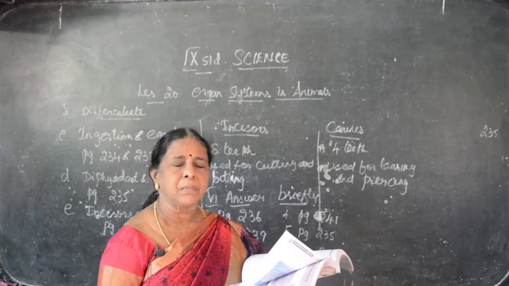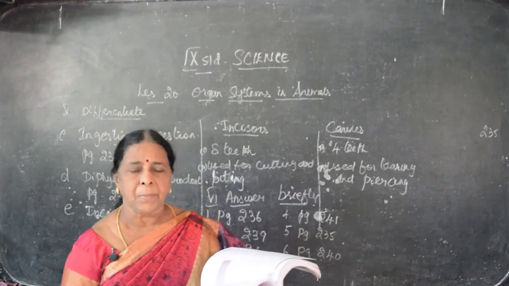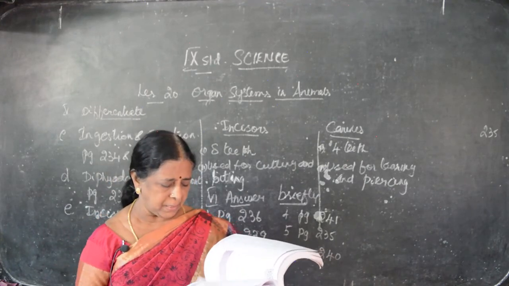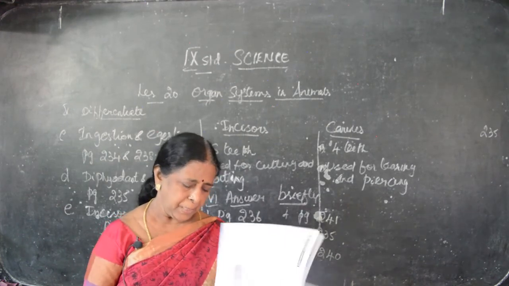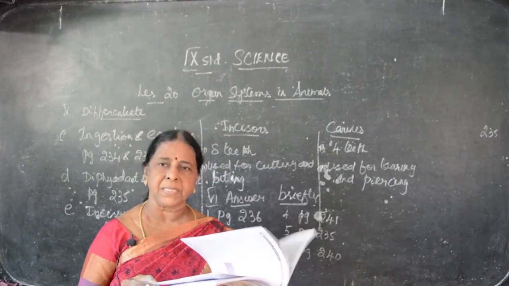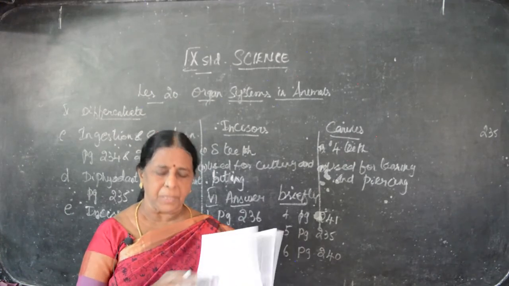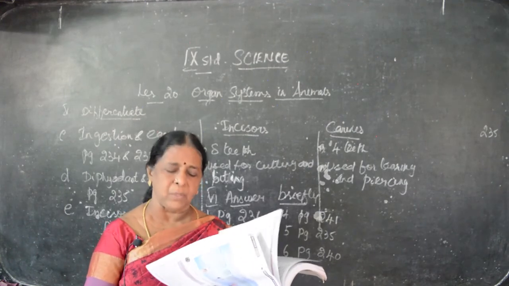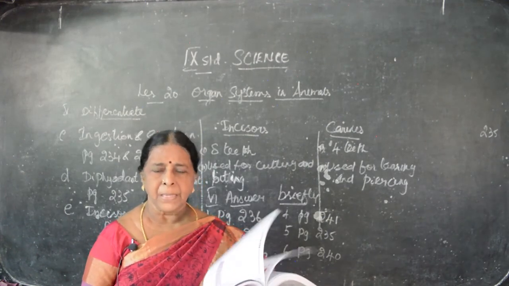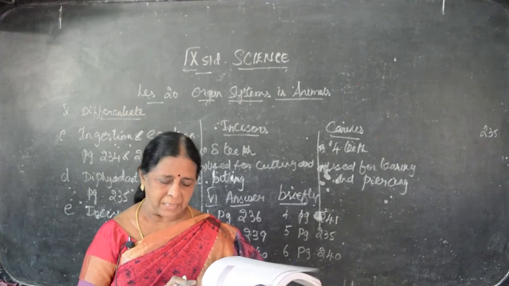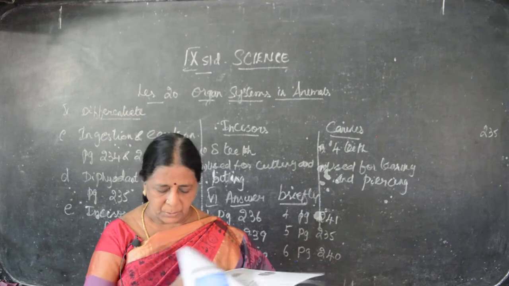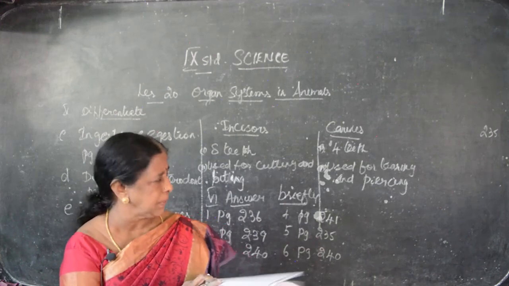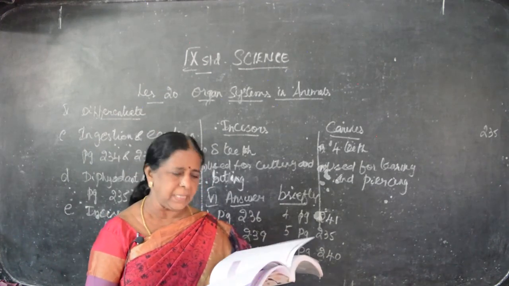This is actually the female reproductive system. The parts are marked in that. Whether the order is correct or not, you have to see. 4 options are given for that. A, B, C, D. Fallopian tube, oviduct, uterus, cervix, vagina. Like that, how many options are given for you? 4 options. Second one is oviduct. Third one is ovary. Fourth one is fallopian tube. As per the diagram, which is the correct option? D. That is, the first one is fallopian tube. Second one is ovary. Third one is cervix. Fourth one is uterus. And fifth one is vagina. Okay. So which is the correct option for that? D is the correct option.